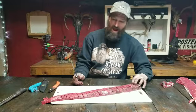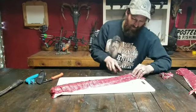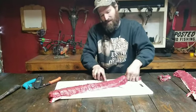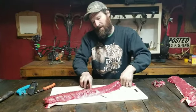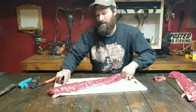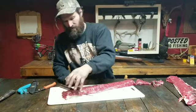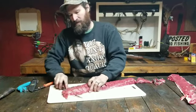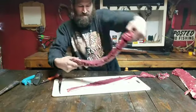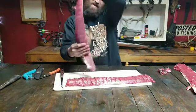So, what I do now is I'll flip it around to the end that I stopped with. And I go down, and this is where a sharp knife comes in handy because I'm cutting right above that little membrane or that tissue that you see. So all of that's going to be off there. This cutting board is just a little bit too short, but we'll make it work here. Okay, so cutting right down through. Now we got them all hooked together still, and we got a little bit to clean up there and a little bit here. But we got rid of all this.